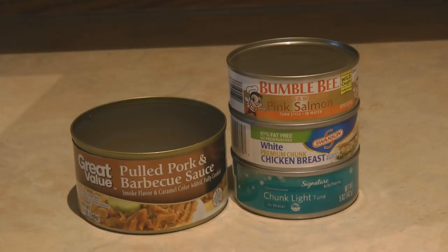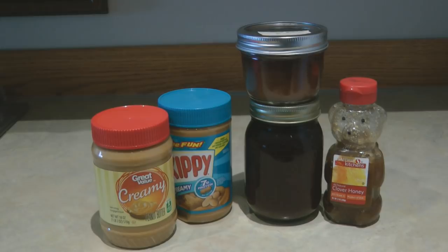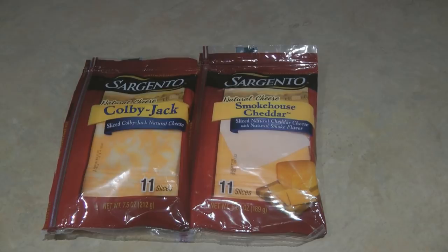Pop it in the toaster and spread it with butter. Pilot Bread goes with peanut butter, honey, and jam. Crumble it in your soup, or top it with meat, beans, or stew — anything you care to enjoy. One of the kids' favorites is to take a Pilot Bread cracker, top it with a piece of cheese, and nibble around the cheese until the cheese meets the shape of your Pilot Bread, then eat it together.